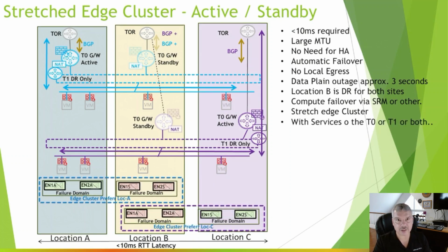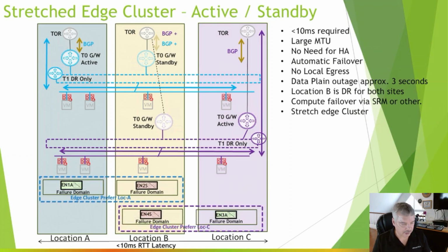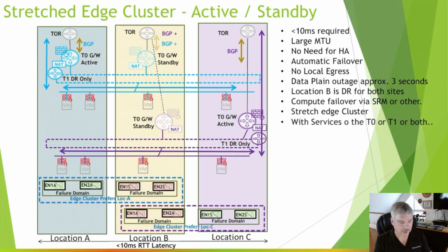Now, I put together this slide because inside the design guide, they actually show you, notice in my cluster here, I got one edge active and another one standby. Here's another cluster down here, one edge active, the other standby. When I looked at the design guide, I saw something like this. I got 4 edges inside this cluster, and 2 of them are active and 2 are standby. I go, what? That doesn't make sense.